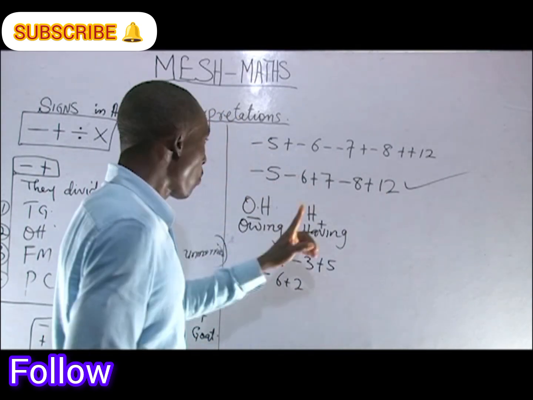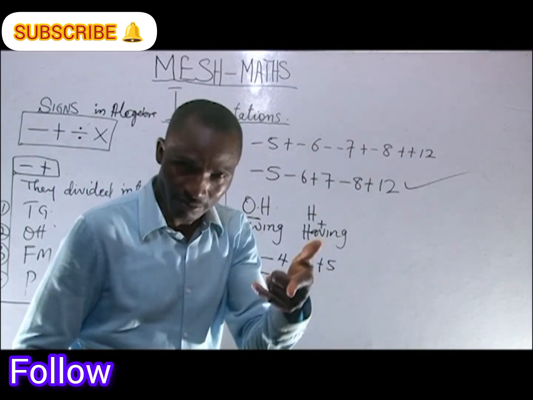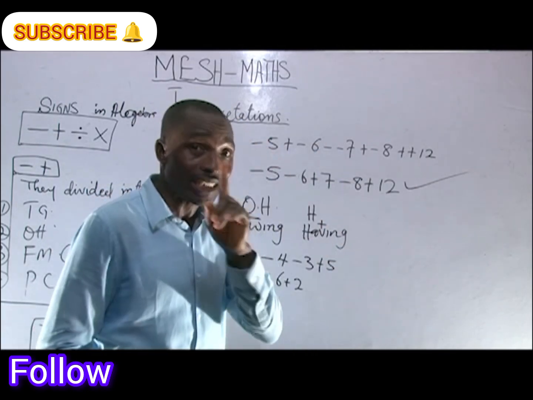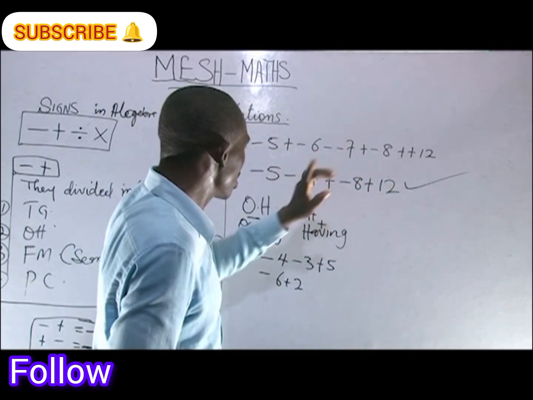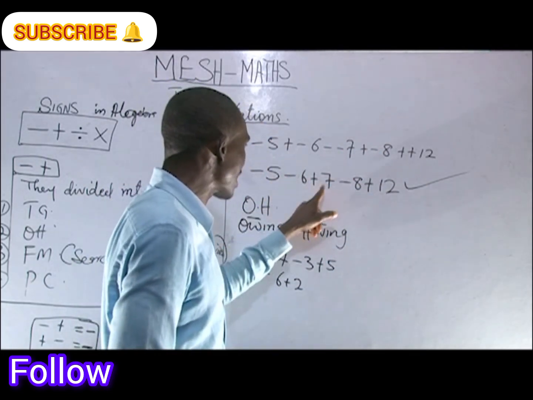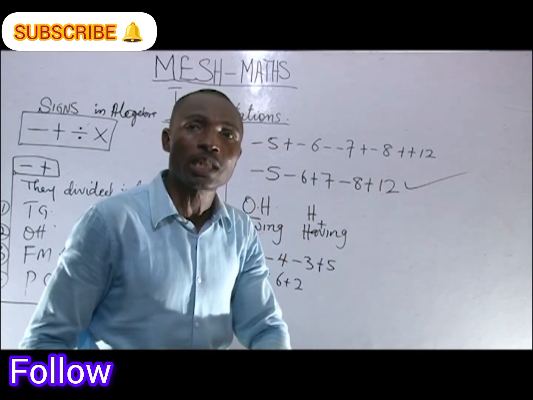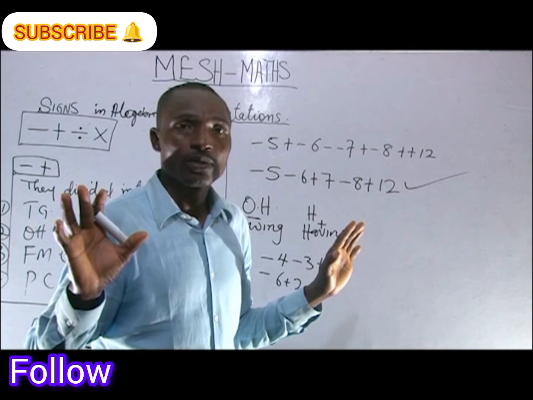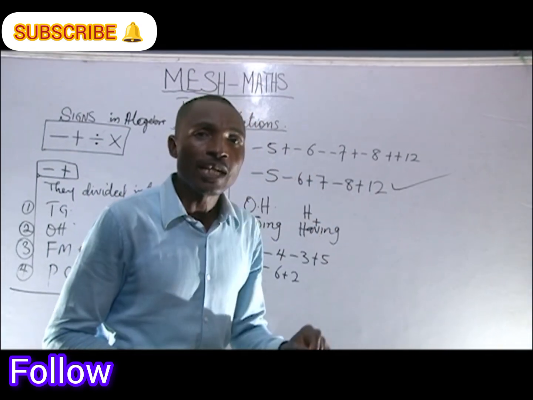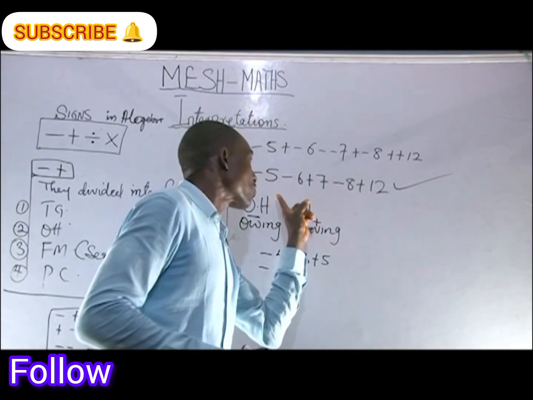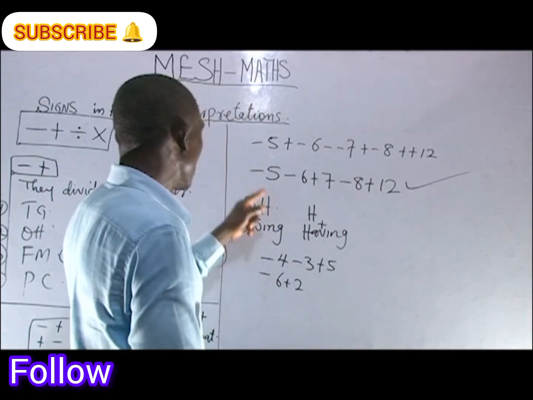Now, once you are through with TG, the next thing you need to do is to interpret. What did I say? Put it down. Once you are through with TG, come to this level. Check one sign, one number, one sign, one number, one sign, one number, one sign. The next thing you need to do is what? Interpretation. That's what we call Meshma's interpretation. Interpret with our language. So let's apply our language there. Let's interpret what we have on the board, the stage that we are now.